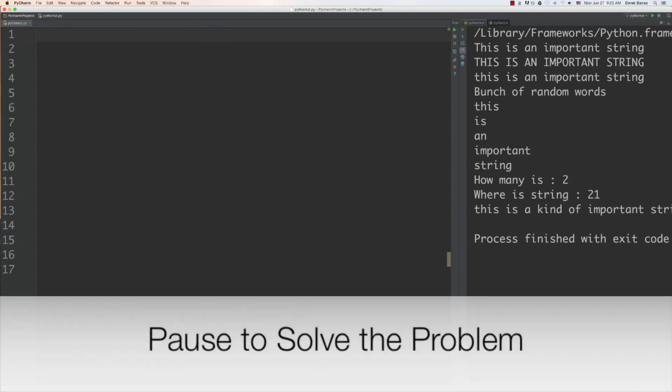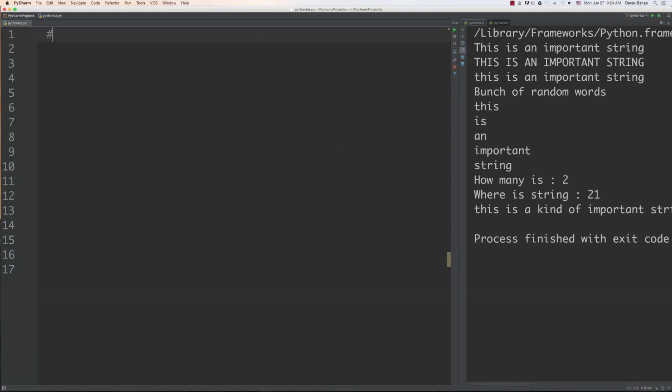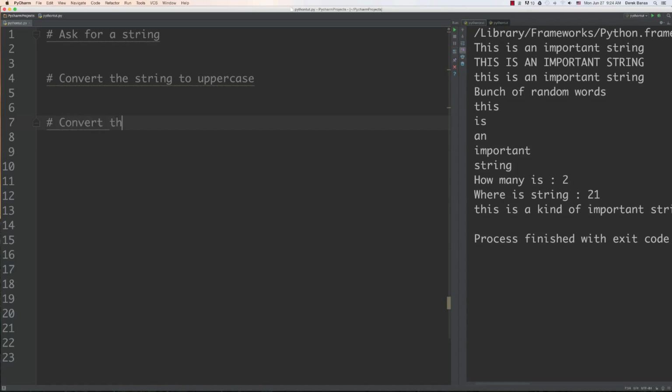And that should be enough information, but if you want a hint in regards to the structure of this, we're going to do something like ask for a string, and then the next thing we're going to do is convert the string to uppercase. Next thing that we're going to want to do is convert the string into a list.